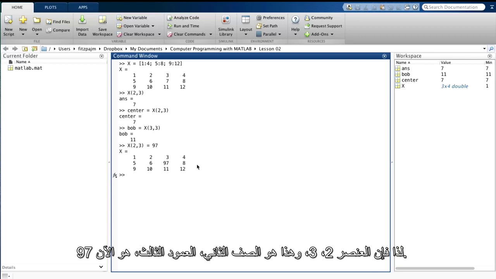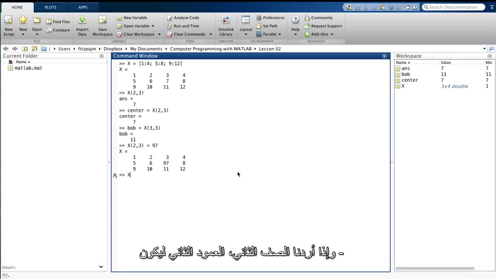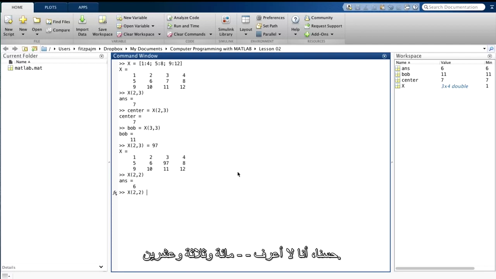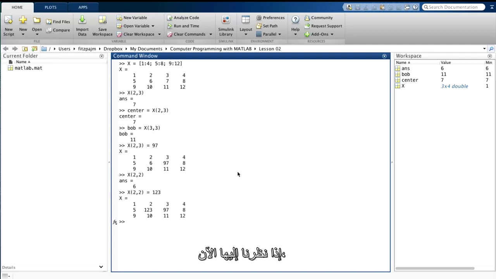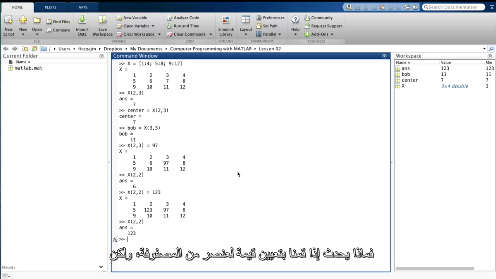So element (2,3), that is second row, third column, is now 97. And if we wanted the second row, second column to be, I don't know, 123, if we look at it now, it's 123.